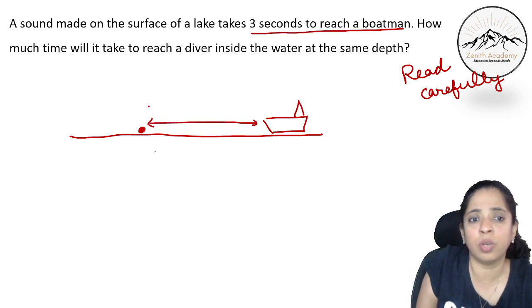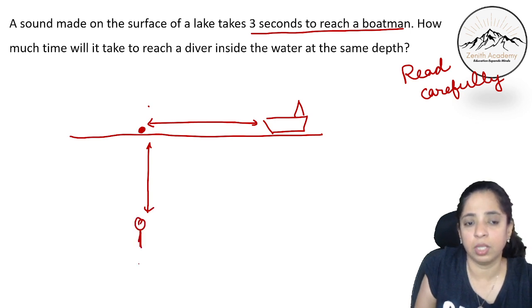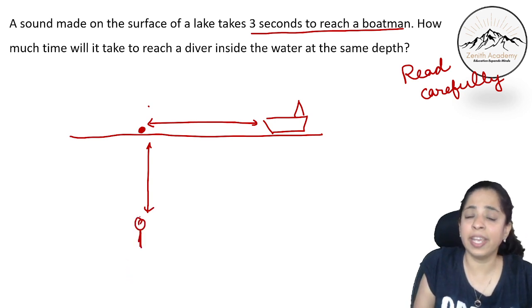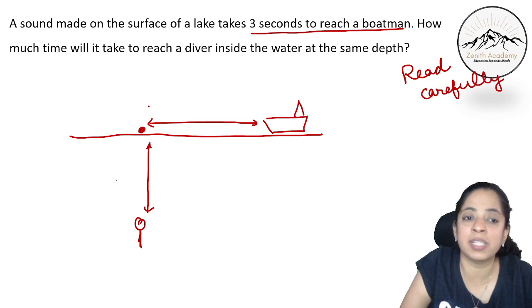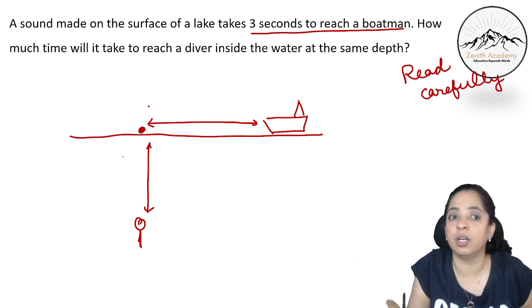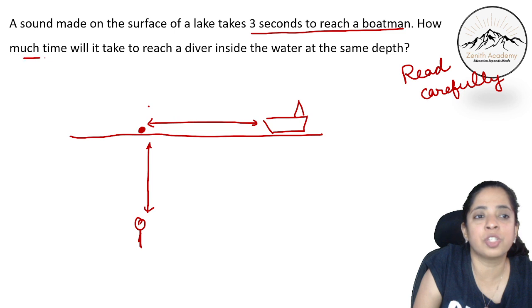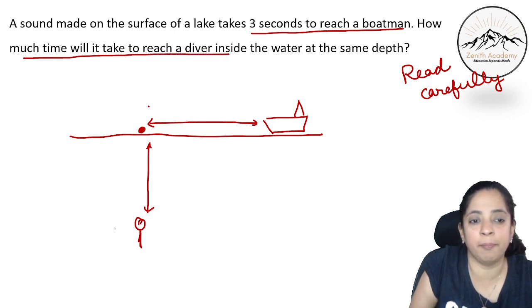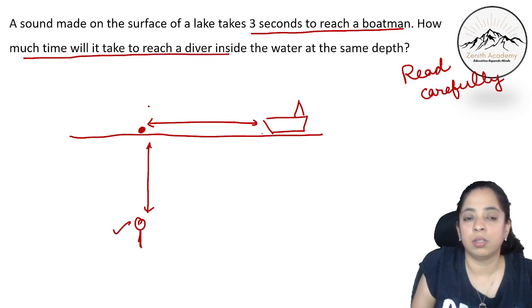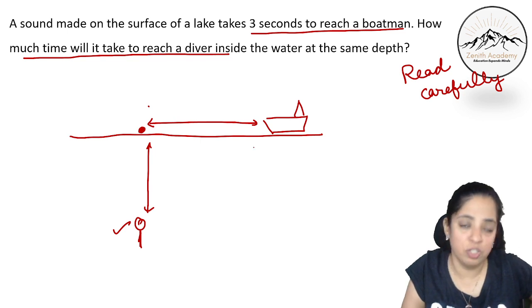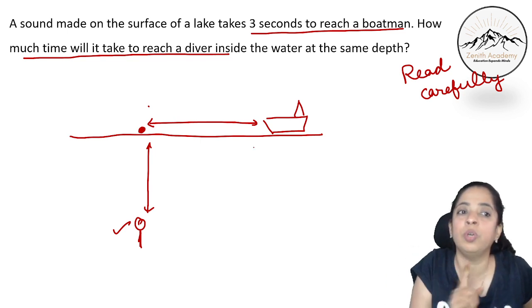तो ये जितना दूर है उतनी ही डेप्थ पे एक डाइवर है, ना? So he is not saying कि echo वापस echo होके आए. See, echo is not here. The question is how much time will it take to reach him? Okay, that's the question. So in this we will not take 2D.